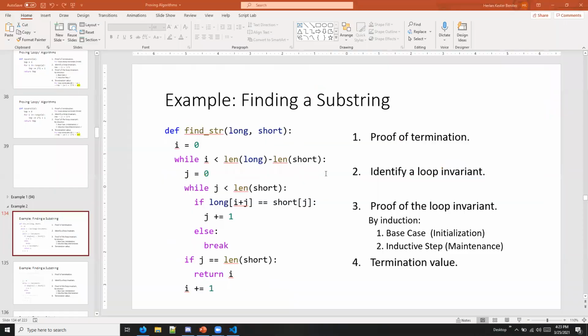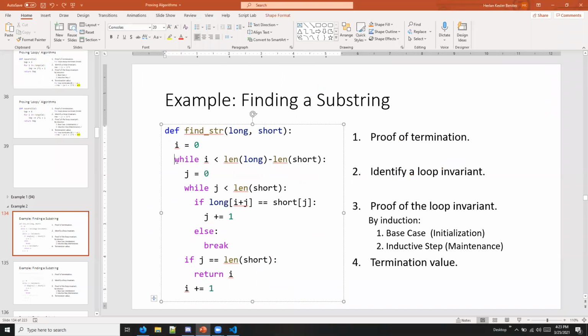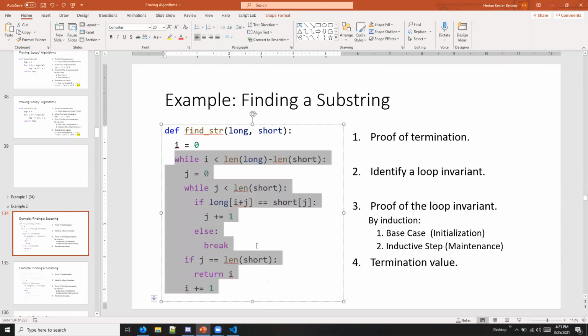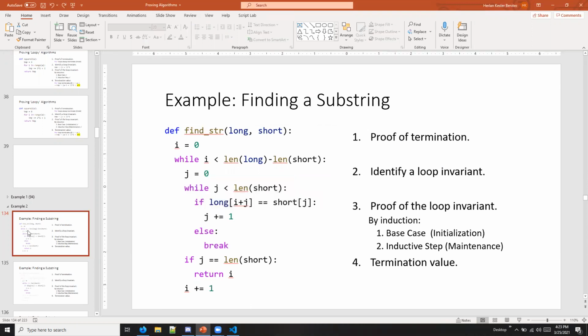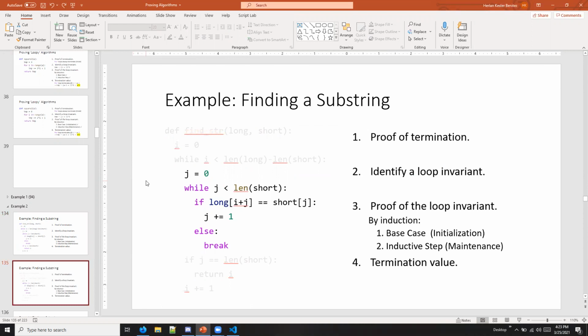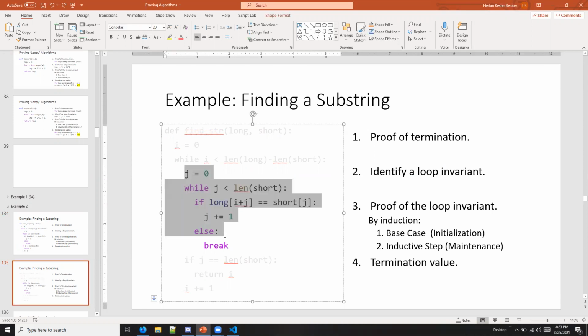So, how do we prove that it works? Similar to yesterday, since we are dealing with two loops here inside, we start with the innermost loop. Because whatever we can prove that the innermost loop does will be useful for us when we go into proving the whole algorithm. So let's cover up the other parts that we don't want to focus on right now, and focus on the inner loop.